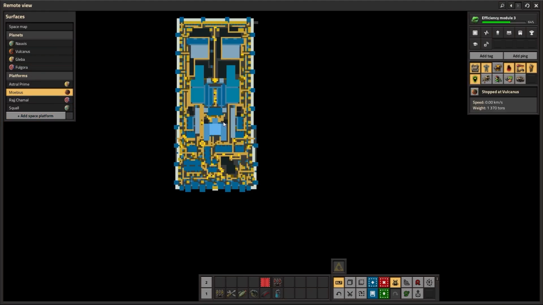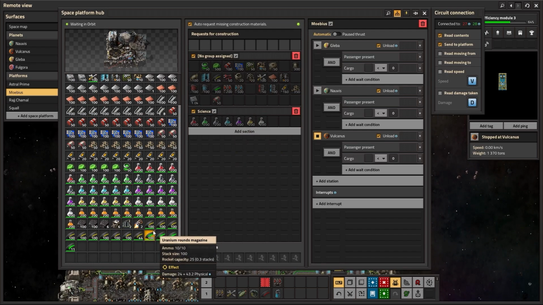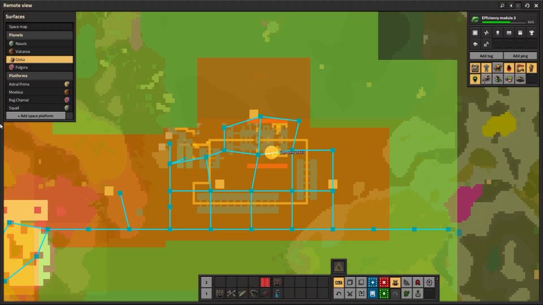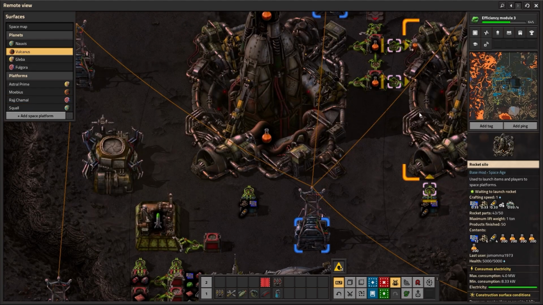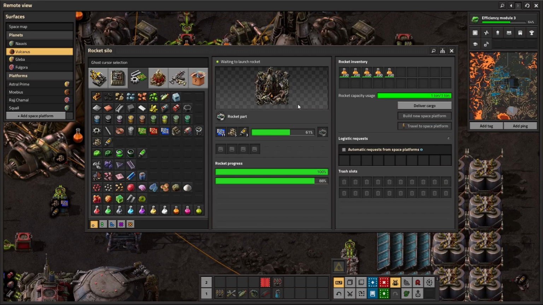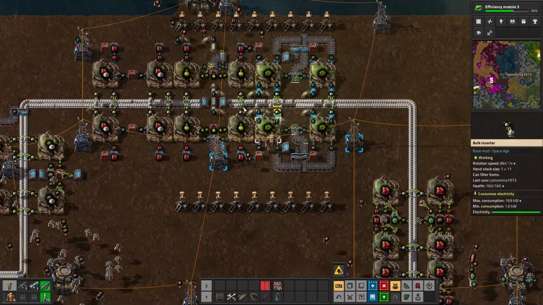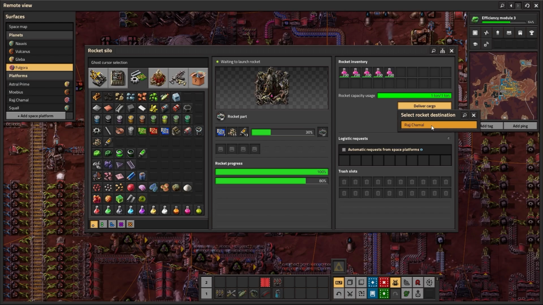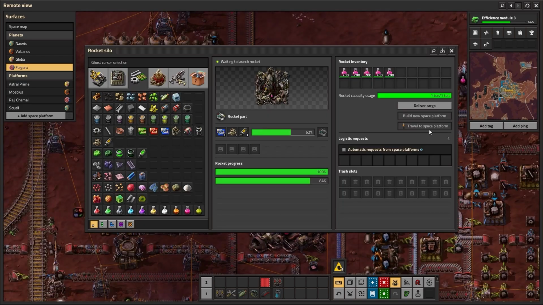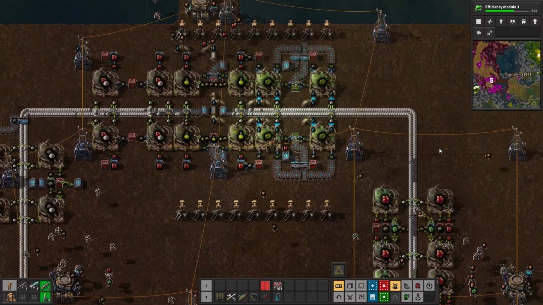Vulcanus, let's check the Mobius. It can definitely take some more. All right, so Vulcanus. Deliver cargo. And then Fulgora. Deliver cargo. Okay. So we'll give them a few minutes.